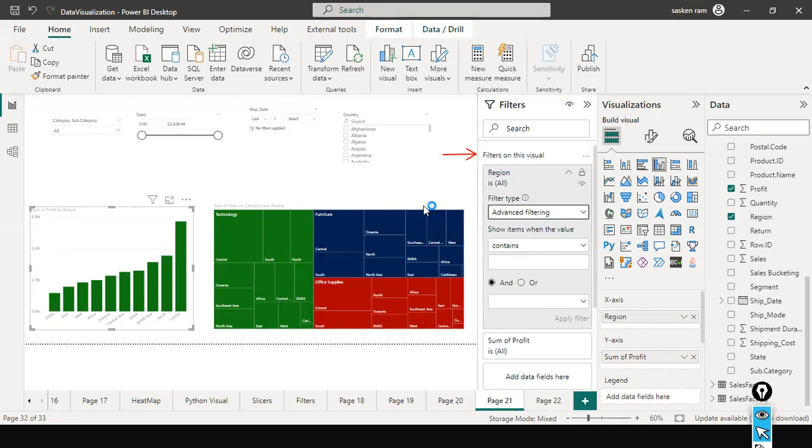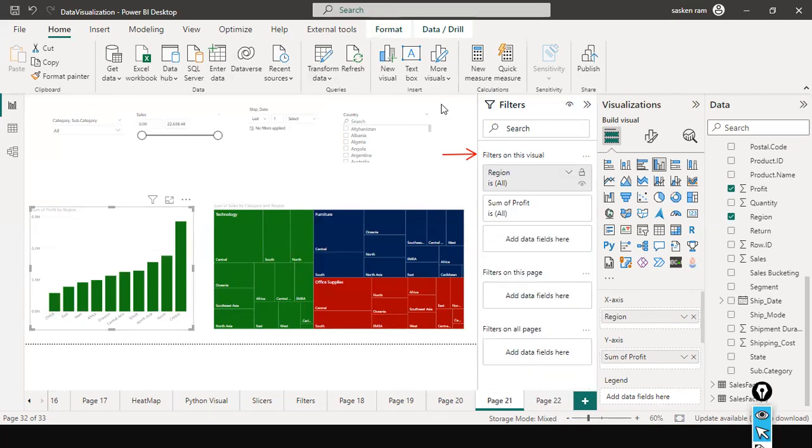Supposing you want to select based on some condition, like city, country, United States, and New York. Only if you want to select it that way, you can use this kind of thing. Usually, we don't use the filters pane much. We try to implement all the logic here itself.